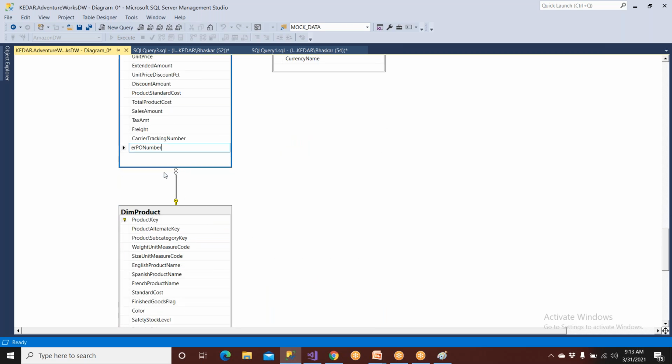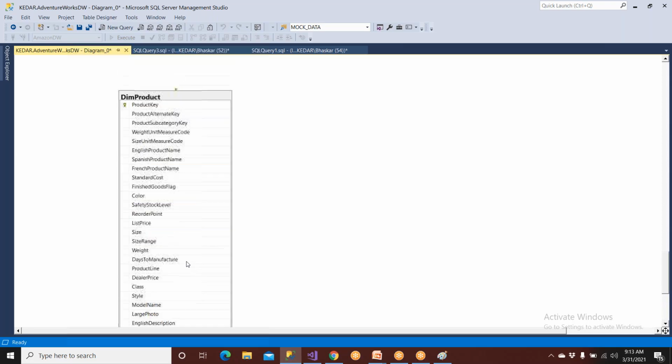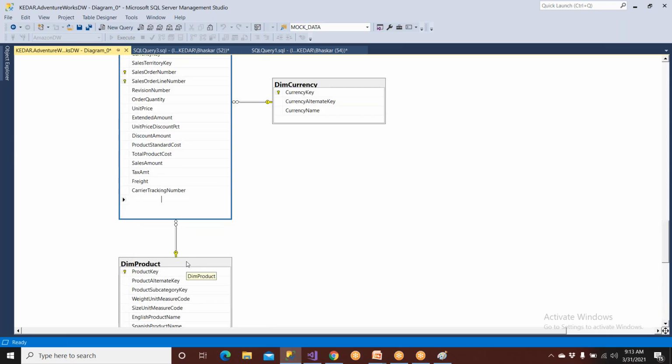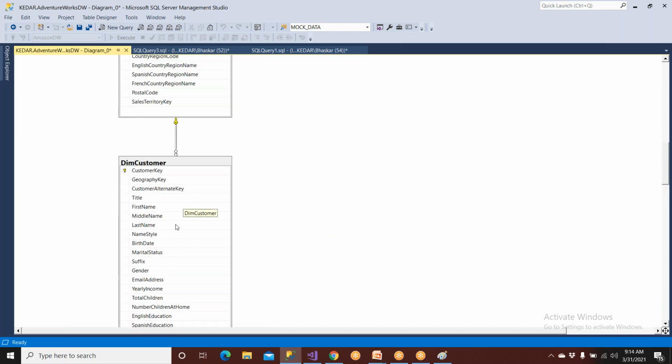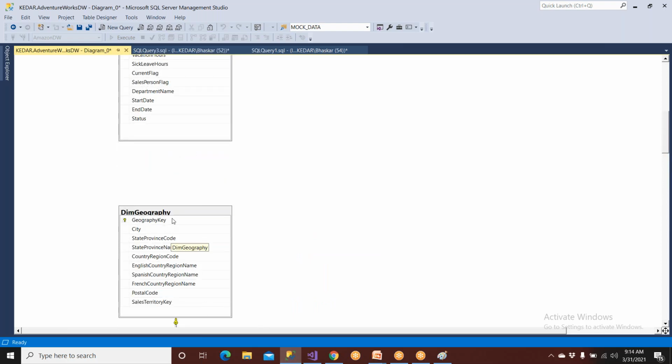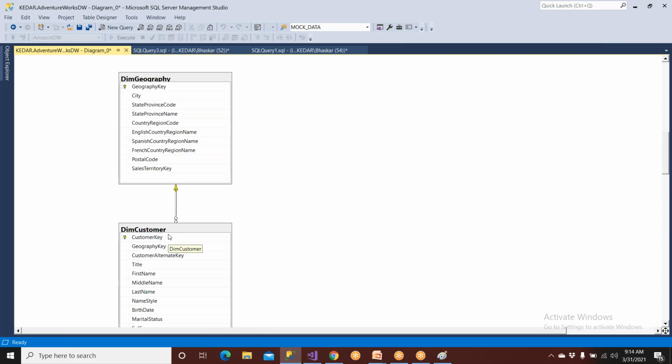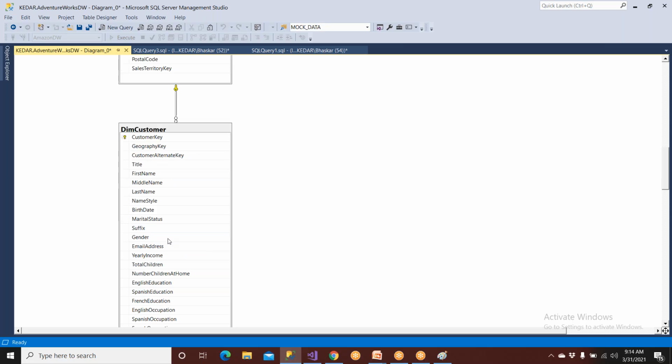This is a primary key symbol, this is a foreign key symbol. And like that, you should know dim product is linked to internet sales, currency is also linked to this sales, dim customer is also linked to this, and the geography table is linked to customer. So we are going to be having a lot of things here and there.